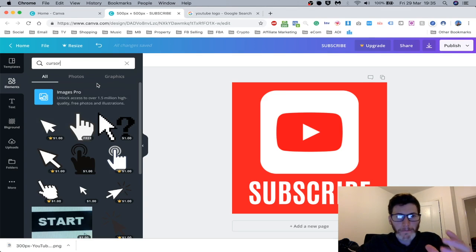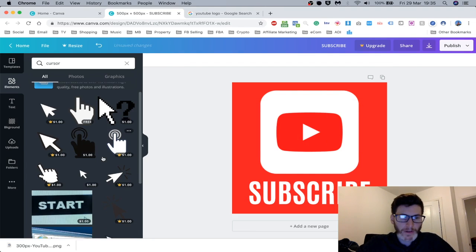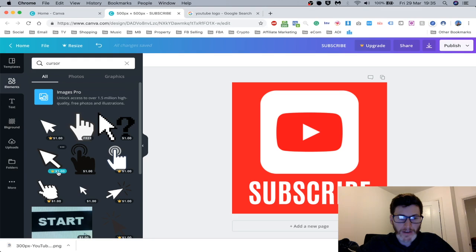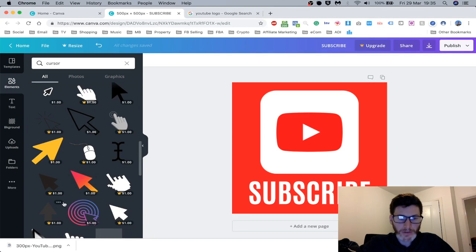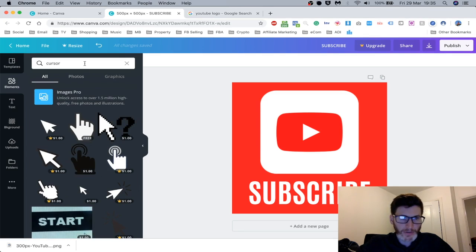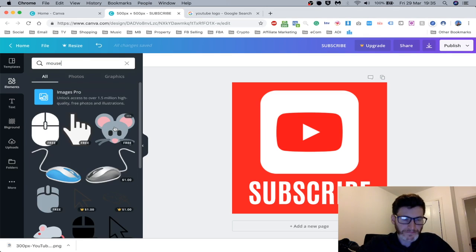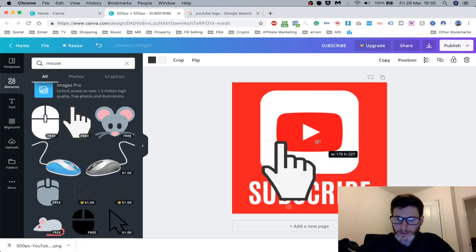And what's great about Canva is actually that they have icons and images that you can use built into it, and you can search them like I've just done there. Now some of them you do have to pay for. You'll see that here shown by the price next to it, but there are free ones as well. Although it doesn't look like there's many here from my search. So if I search mouse instead, okay, maybe a hand. That could be good.